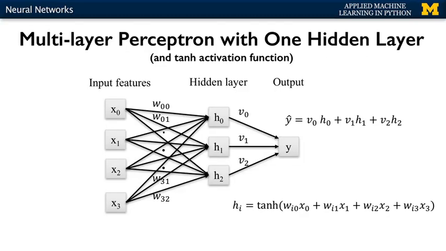Here's an example of a simple neural network for regression called a multi-layer perceptron, which I'll sometimes abbreviate by MLP. These are also known as feed-forward neural networks. MLPs take this idea of computing weighted sums of the input features like we saw in logistic regression, but take it a step beyond logistic regression by adding an additional processing step called a hidden layer, represented by this additional set of boxes, H0, H1, and H2 in the diagram. These boxes within the hidden layer are called hidden units, and each hidden unit in the hidden layer computes a nonlinear function of the weighted sums of the input features, resulting in intermediate output values v0, v1, v2. Then the MLP computes a weighted sum of these hidden unit outputs to form the final output value y hat.